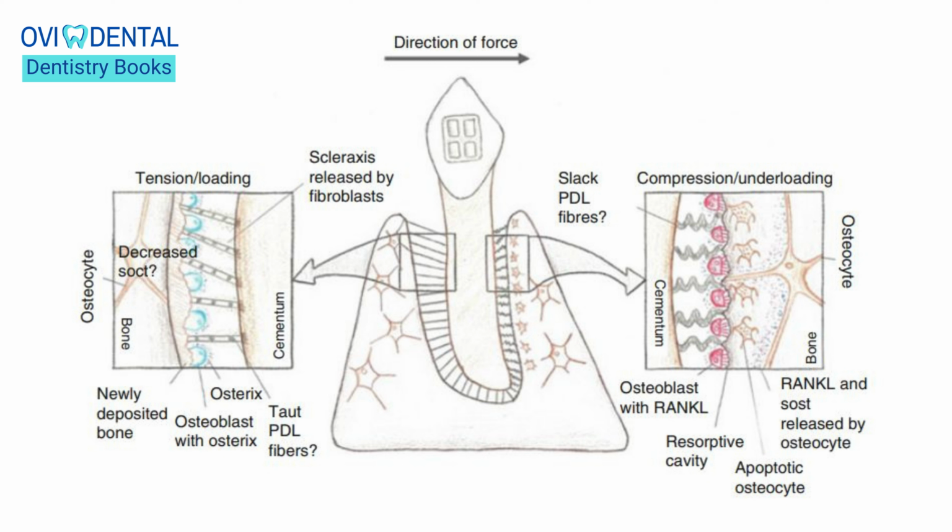compression side. Compression of the PDL is then believed to cause constriction of the blood vessels within the PDL, causing a lack of nutrient flow and subsequent hyalinization and cell death. Osteoclasts from within the PDL, frontal resorption, or from the adjacent bone marrow, undermining resorption, invade the area and resorb the hyalinized PDL and adjacent alveolar bone, causing the tooth to move.